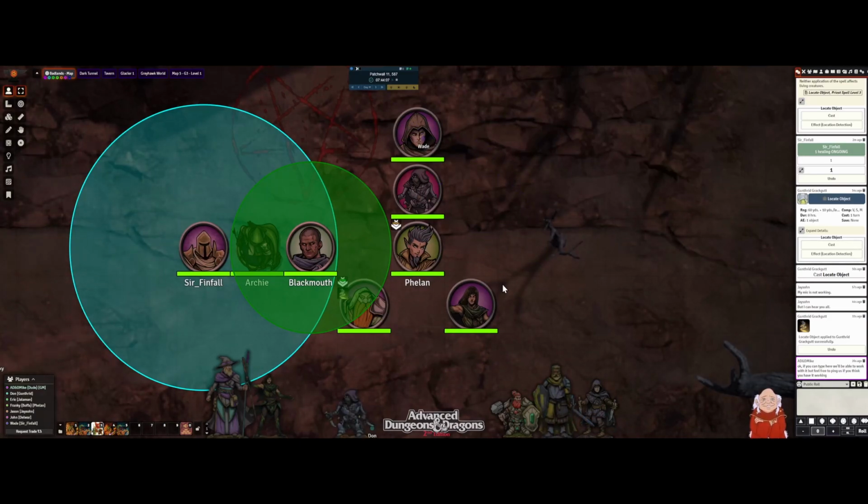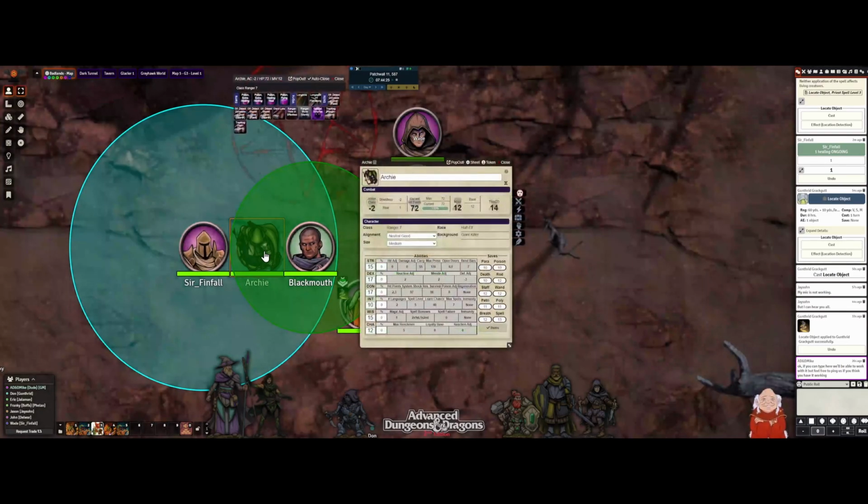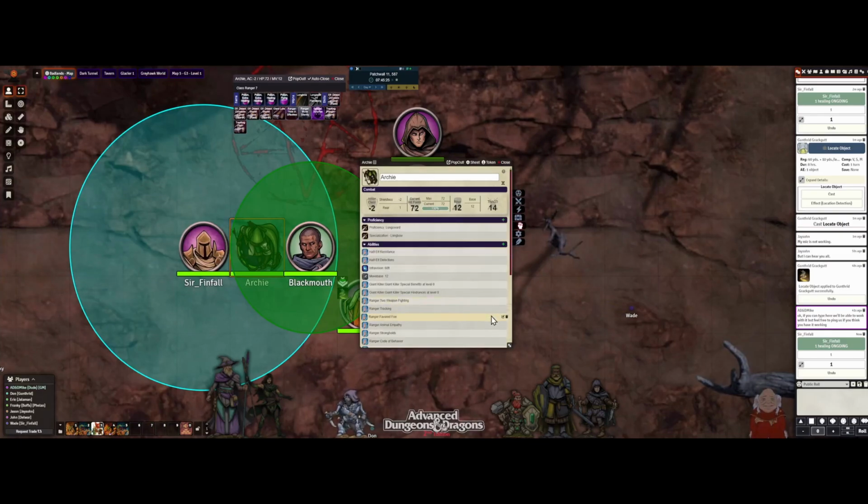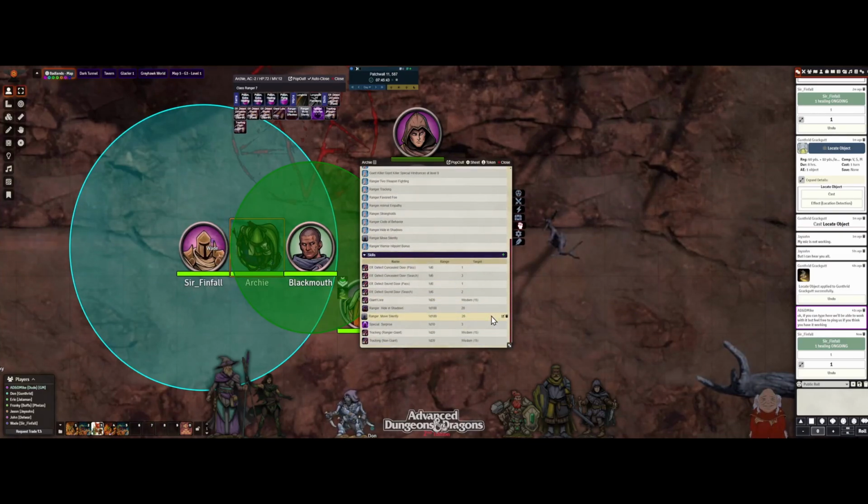Okay. So you want to ask him to track and see if he can figure out a way. I mean, his feature set is his ability to track, that sort of thing. If you want him to look for that sort of thing, he certainly can. I guess let me ask this question then. Am I capable of looking for a path or a way down? Like, we're in mountainous terrain. I don't know if that's even something applicable to me. I was just going to say, I remember from last time that I was flying and I did see what looked like a cave opening.